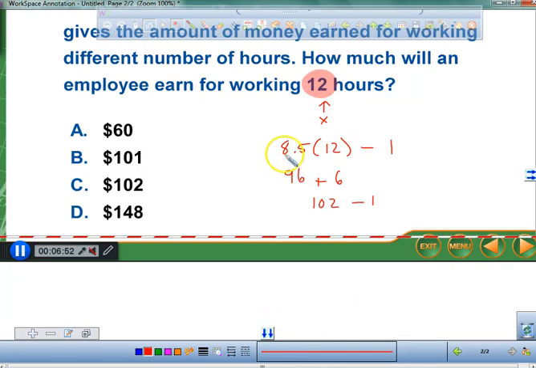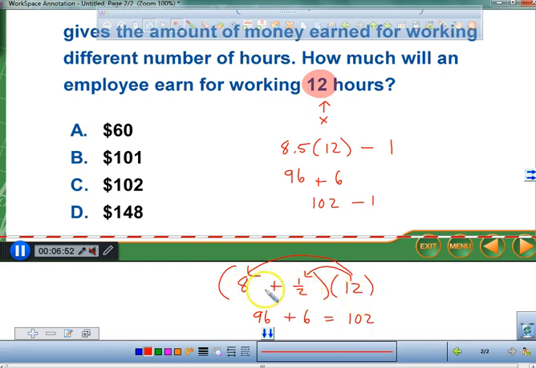Now if you're wondering what I did, in my head, this is what I did. I took 8 plus a half, which is 8.5. And I multiplied it to a 12. Well, I know 12 times 8 is 96, and I know half of 12 is 6, and that equals 102. So without using a calculator, you can split things apart and use what property do we call this right here? We call it the distributive property. Okay? So you can break down numbers, it makes it easier to multiply.